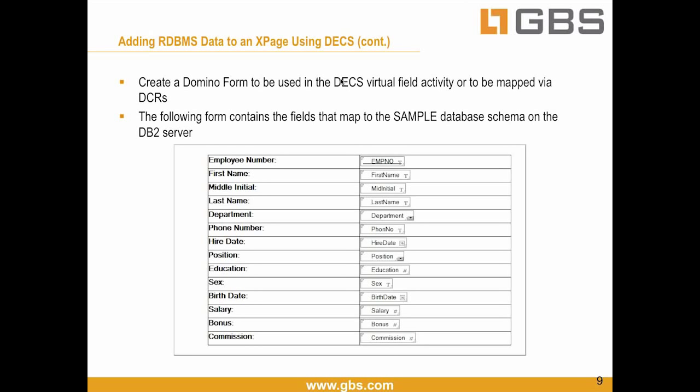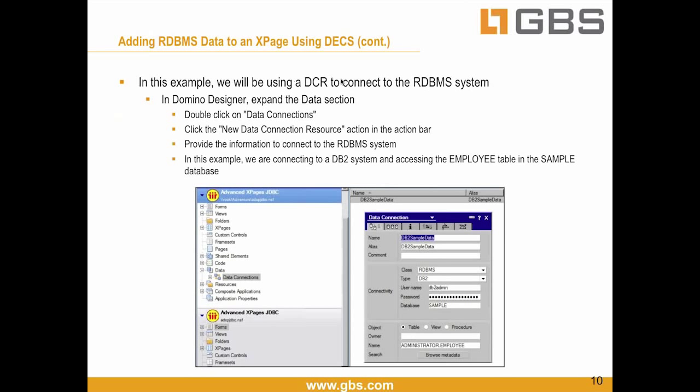If you don't have a form already, then you can create the form as the schema and then use the field mapping to go in and set up all those field mappings. Once you have that form designed in Domino Designer, you can go into the DECS administration and you can create a virtual form in virtual view, or, and this is something that I still find kind of strange, we've done the XPages tour around the world, and I asked developers if they're familiar with the data connection records, and at least 50% of the audience doesn't raise their hand.